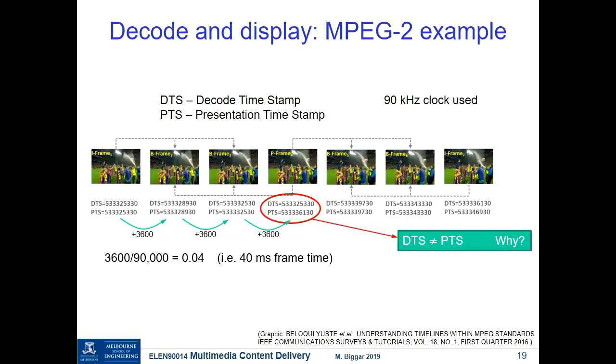So we decode this P frame, and we keep it available so that we can decode this one and display it, but this one won't be presented until after. Hopefully the numbers make sense. That's the thing about transmitting in one order and displaying in another, because of the existence of the B frames.